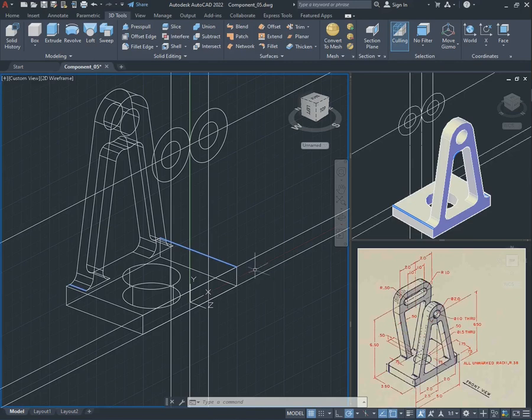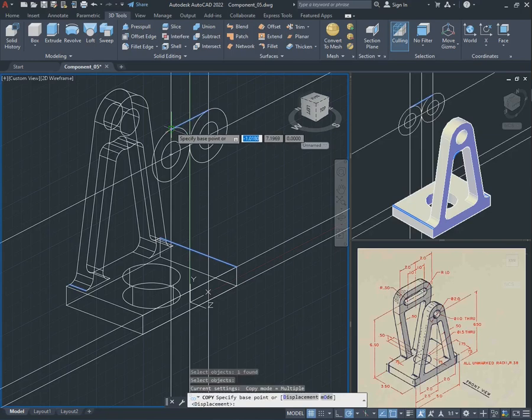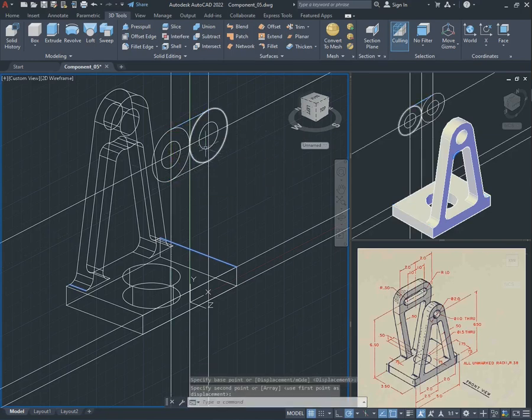So that's it. I'm going to use the p-line, or the polyline, command. Here for the starting point of the p-line is this quadrant, and the endpoint is this quadrant. So I'm going to copy that p-line here in the bottom there.